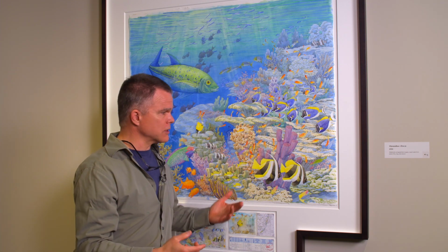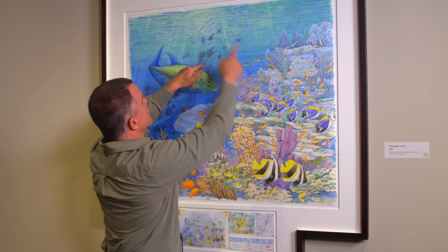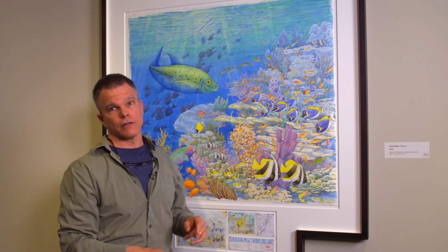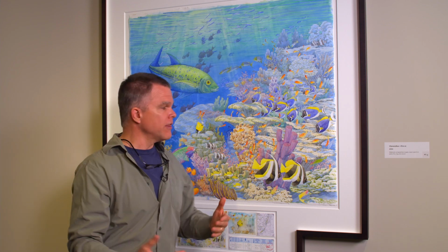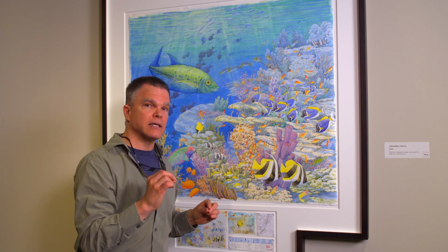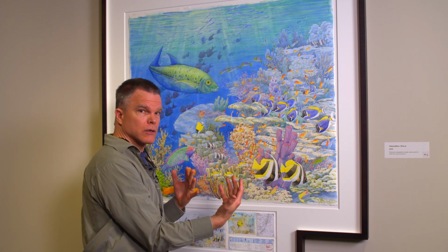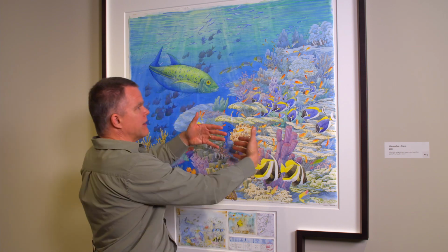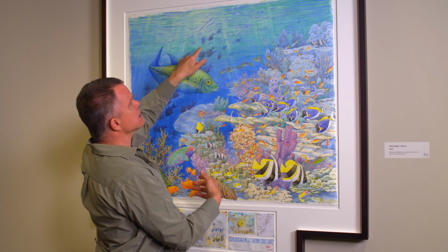What a lot of people do is they have so much fun putting the detail here, they'll put it there, and there, and there. Because you get into drawing this fish, you get into drawing that fish. But if you want something to look the way you really see it, then you have to be very deliberate about where you put that detail. Because where you put the detail, it will pull part of the drawing forward. Where you leave the detail out, it'll push that part of the drawing into the background. And that's what he's done really deliberately here. So some of these fish here are just a silhouette.